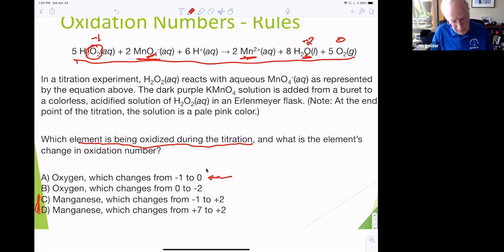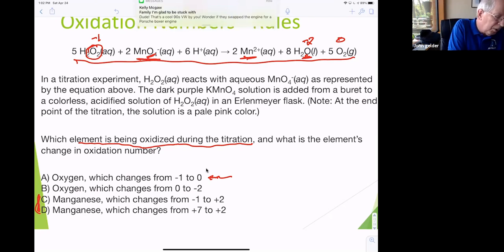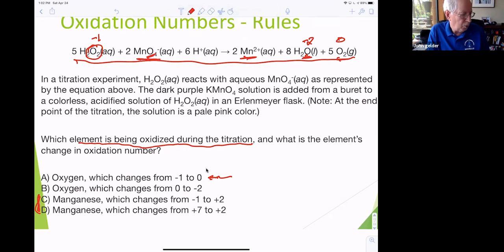So we sort of have to be on our toes to recognize that there's oxygen in the MnO4, and we don't specifically assign oxygens in one reactant to oxygens in a product, but the possibility that we've got peroxide producing oxygen, -1 to 0. That's our oxidation. The increase in oxidation number is representative of oxidation. And so it's a little bit tricky going from -1 to 0, but that is getting more positive. So that's how we use oxidation numbers.